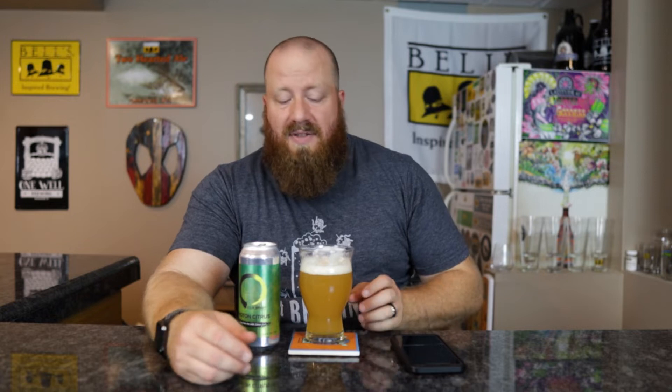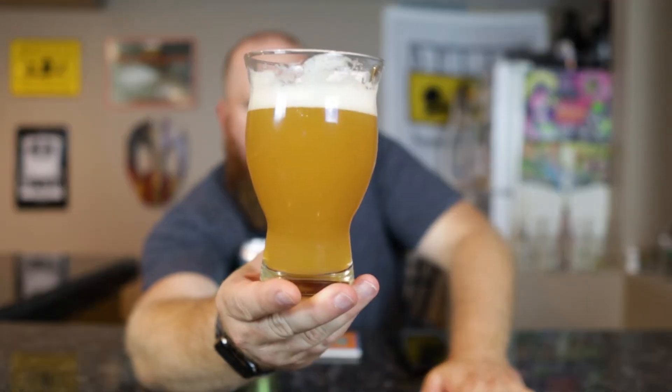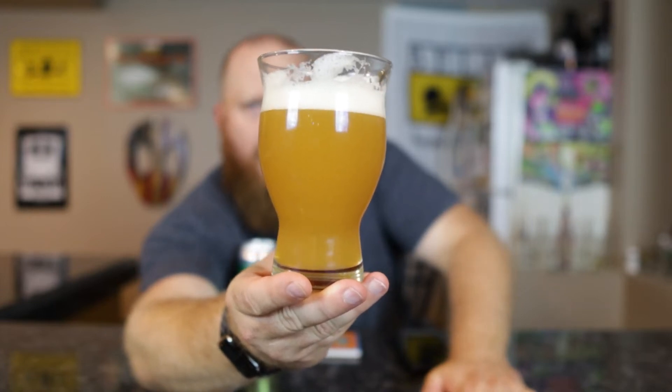It was about two fingers of head. Now that I've done the regular review and poured the rest of this in here, it finally seems like that head is going down. Two fingers of head from what I had, but I also had a lot left in the can. For the color, this comes off more like a double IPA to me — that orange in there. Maybe it's from the oils of the zest. I haven't brewed enough with zest to see if that's what's changing the color, or if this beer's a little older. I can't tell you.